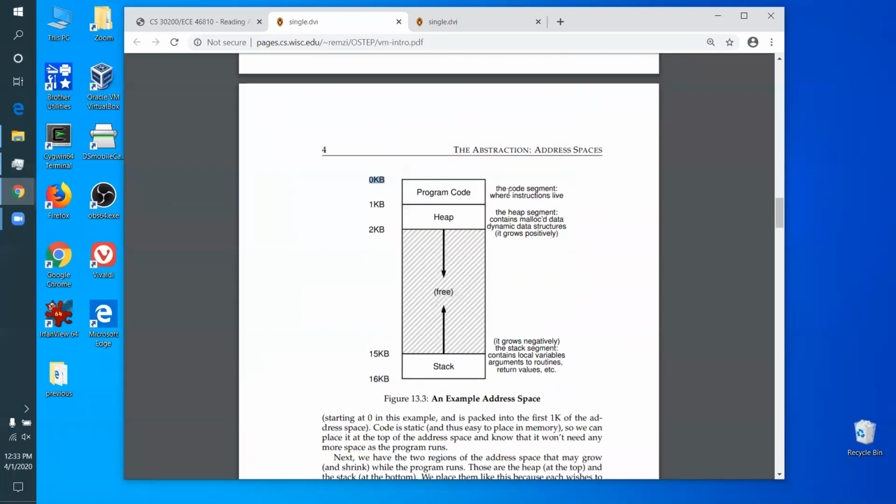When the compiler compiled the code that sits in here, the compiler assumed that all the variables were sitting at addresses, in this case, between 0 and 1,000. So the compiler compiled the program so the addresses built into the binary of the file are between 0 and 1,000. That's what the program thinks. It thinks that all the variables that sit inside here are between here and here. Similarly, it thinks that the stack is up here and growing down this way. So it thinks the bottom of the stack is at address 16,000, and as the stack grows, the addresses shrink. So that's what this program thinks.